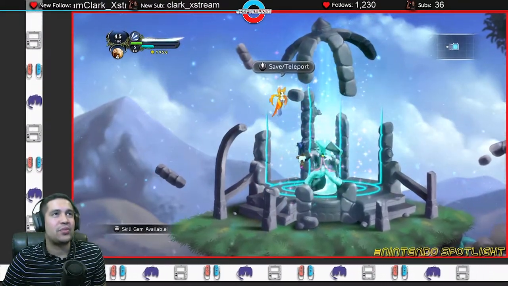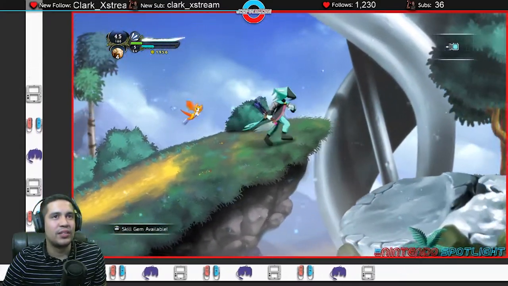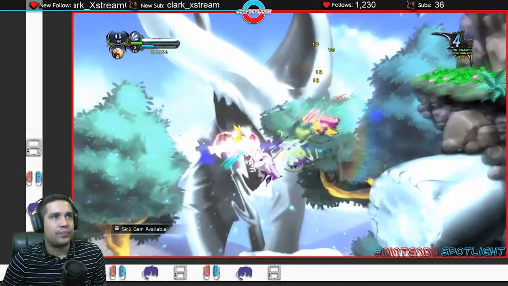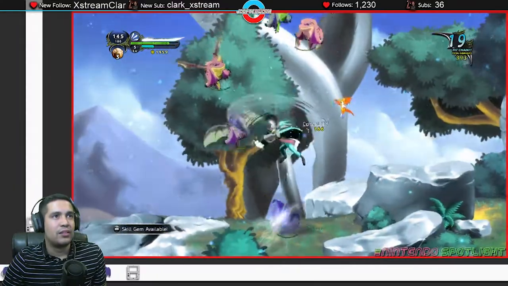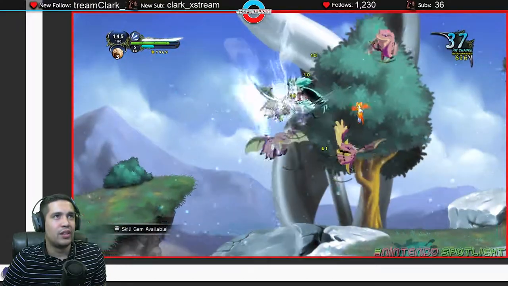Yo, Three Maze, what's going on, dude? What's the deal? The deal is we're checking out Dust: An Elysian Tail. What's the deal?